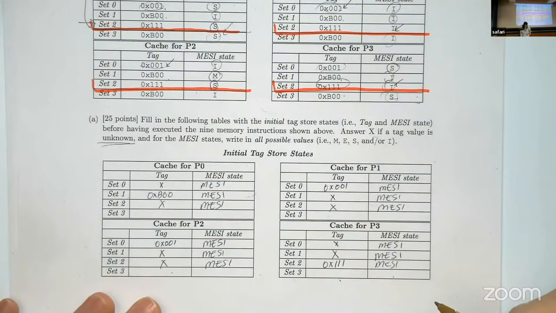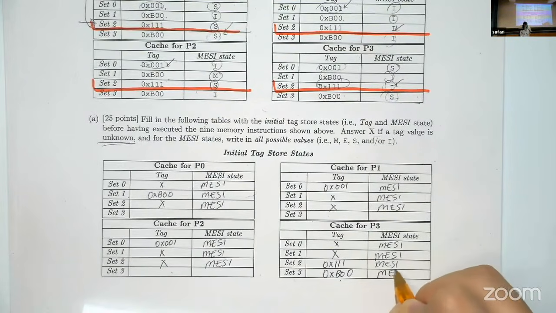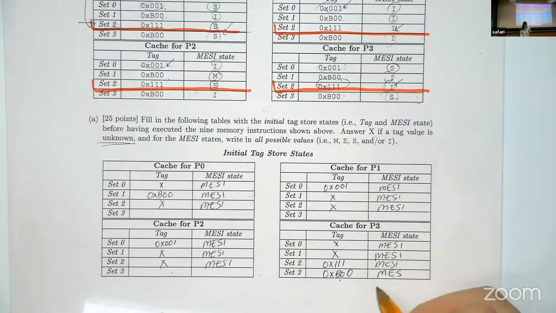The tag would be the same. Yes. But the state could be either modified, exclusive or shared. Then when you did the load, it just collapses to shared. Yes, that's correct. So could it be invalidated also? No, because no one would load it back to the memory, to the shared position. So we exclude only invalidated, and these could be basically the states for this one.